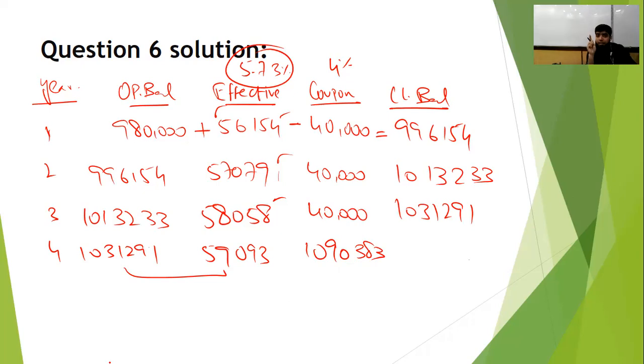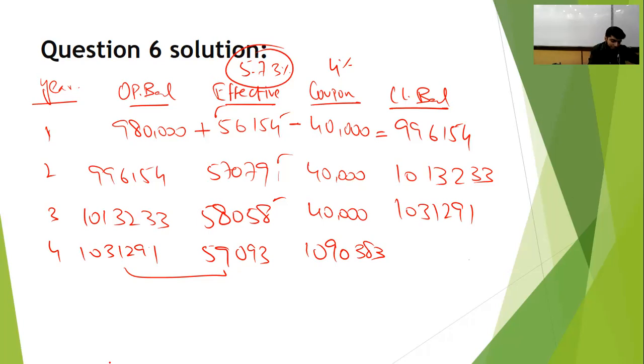And don't forget, if this is the last year, it means the company will be paying you the whole amount. Now there will be no balance. There will be no closing balance in your accounts, because that is the redeemable period, the redeemable year. Year four is the period in which the company will pay back your whole amount. Whatever the balance amount is, the company will pay you back the whole amount. There will be no closing balance.